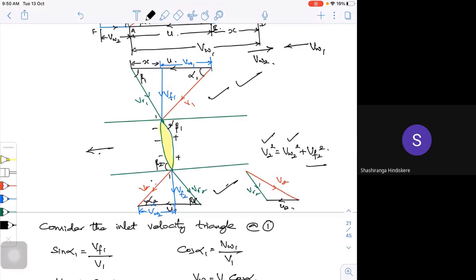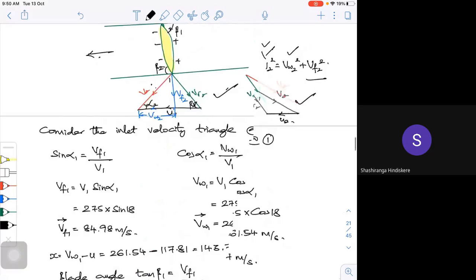So what I have written in the combined velocity triangle, this is what I am going to get. At the end, you will be able to get the exact velocity triangle based on the values. So this is my final velocity triangle. What I have written initially may be approximate. Once you are able to get the values, I'll be able to get the final velocity triangle, which will be very similar to your combined velocity triangle.